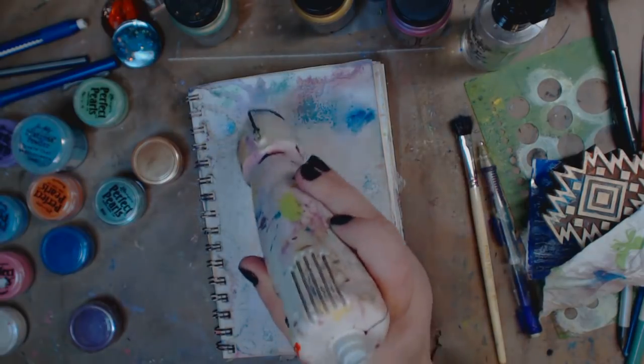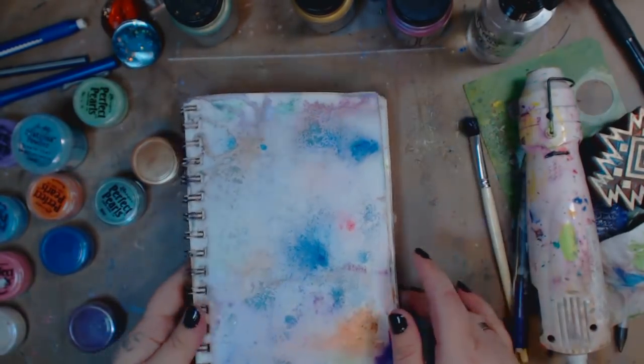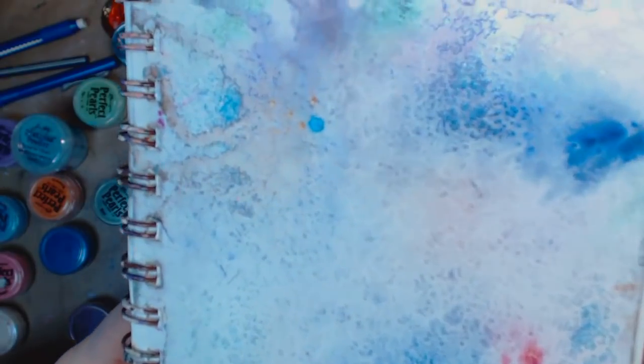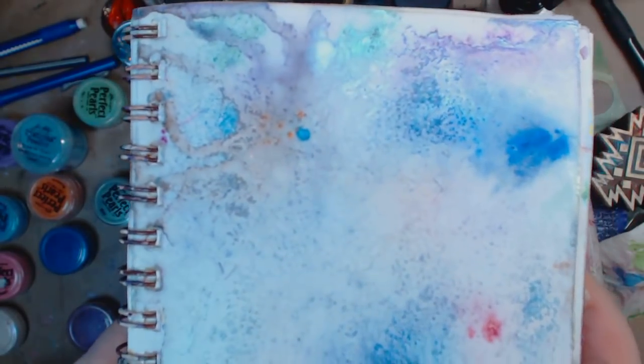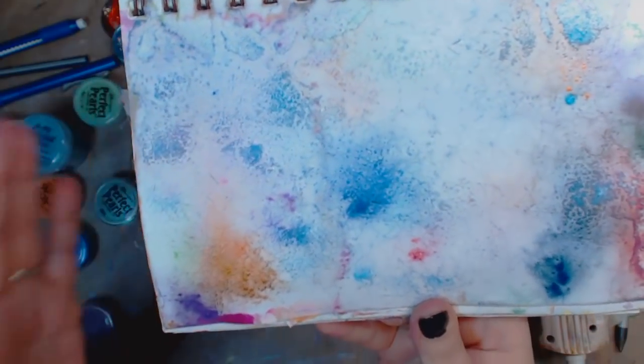Okay. So I think you guys are picking up what I'm putting down. I'm not going to sit here and dry all day. However, you can see, look, do I need my light back? There you go. Look at that. And you can see the iridescence. So one, and I am not a Ranger fan.